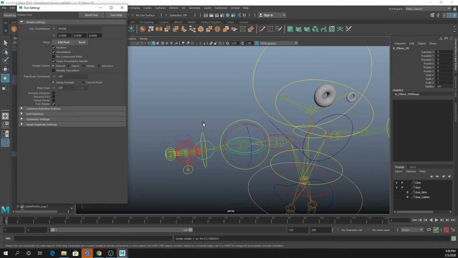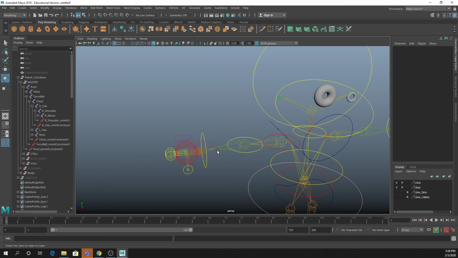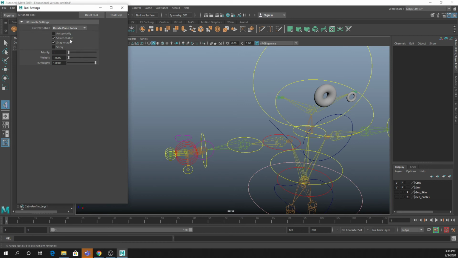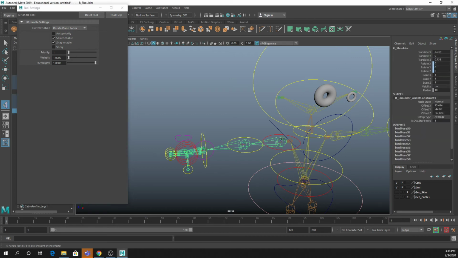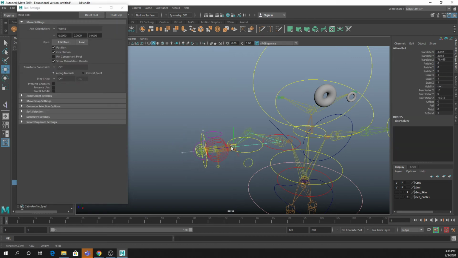That's highly questionable. And this is presumably what most of you guys are starting with. Most people do FK. The video I did does FK first. So if you want to attach an IK handle into this, you usually just go to your rigging menu, pull up the IK handle tool. And again, you guys want rotation plane solver. Everything else I kind of leave default. Just click on the shoulder and then the wrist. And that should give you this little IK handle that you can drag around.